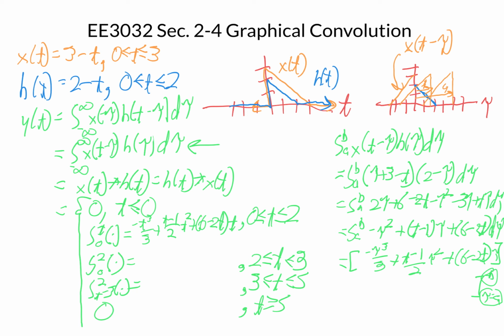This graphical technique saves us from the need to additionally deal with all the complexities explicitly of where the unit steps and the unit ramps overlap, because we're handling what is the proper domain of overlap and integration graphically. So go to the MATLAB video, the MATLAB code and PDF next. And then your book has some different examples in section 2.4 besides the one we've done here. So please take a look at those as well.